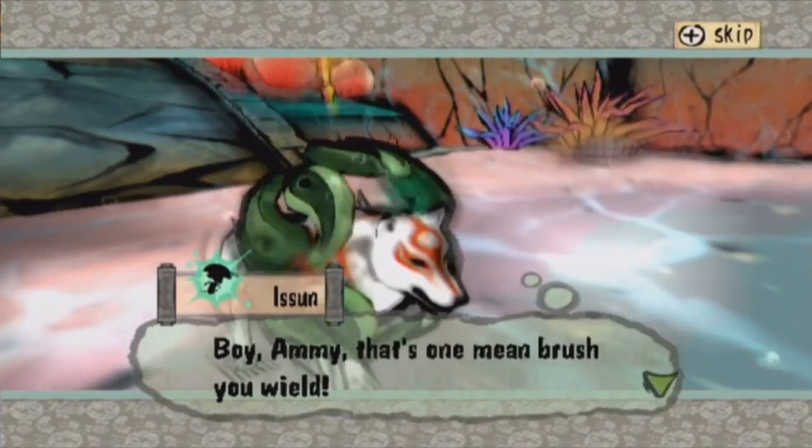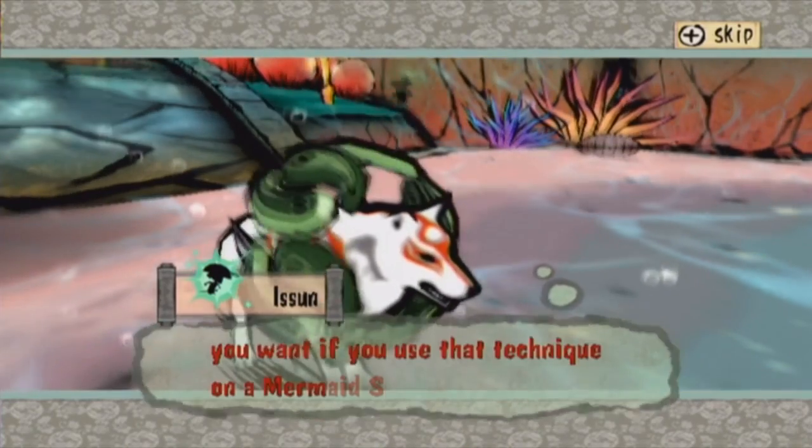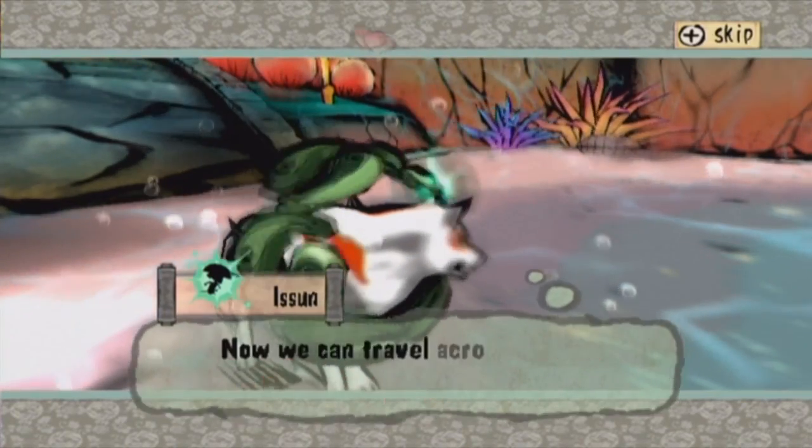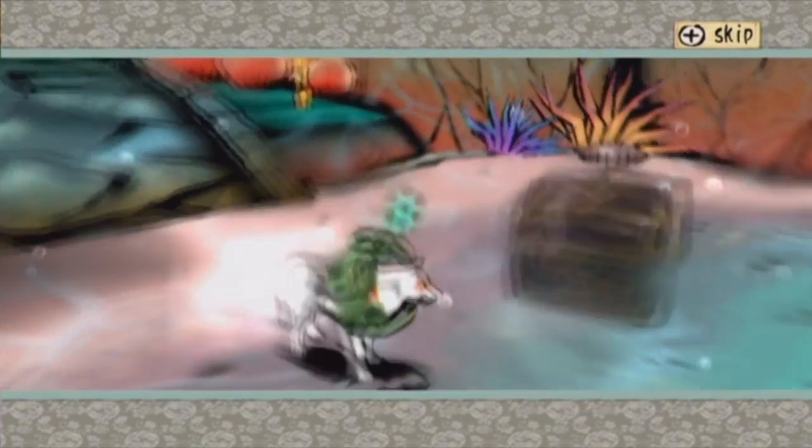Oh, well, good luck with that. But Ami, that's one mean brush you wield. You could summon one of those travel whirlpools anytime you want if you use that technique on a mermaid spring. Now we could travel across the pond for free. Because it pays to help people every now and then. Yeah, anyway.